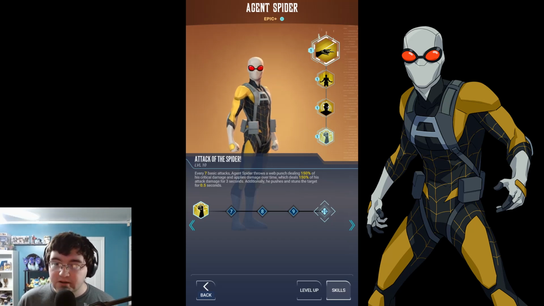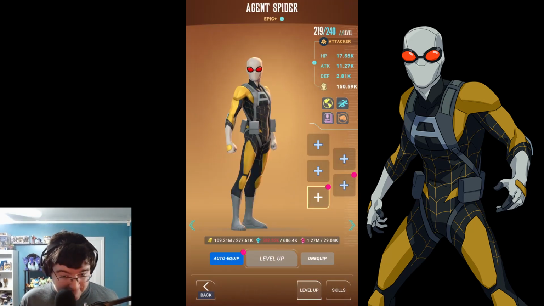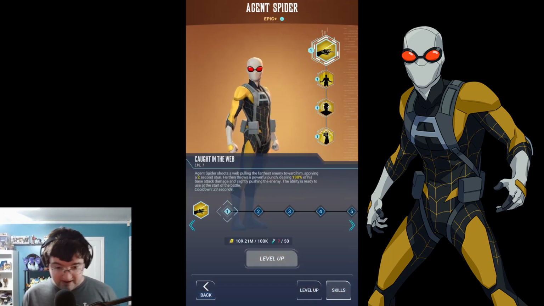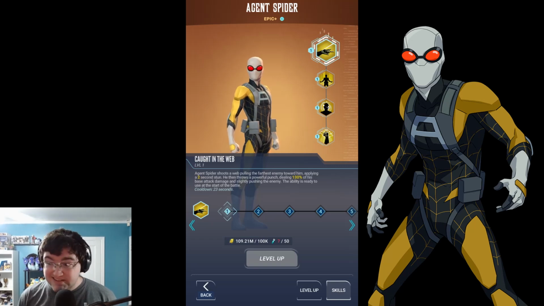So it's a mini stun, but keep in mind it will also play well with this ability where he gets to fire webs, dealing even more damage. And even a small stun can sometimes throw off the enemy, which is never a bad thing. I like this guy. He really came out of nowhere because I don't think any of us were expecting Agent Spider, aside from maybe a couple fans. But he does not disappoint.